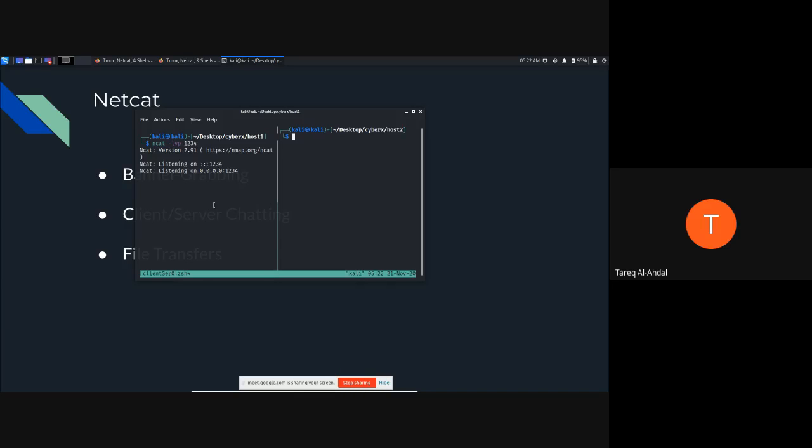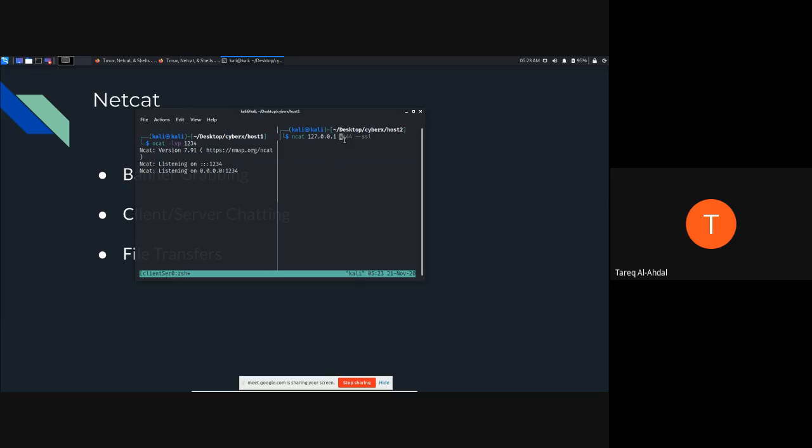So there's also another thing. Now we've done the listening part, right? Let's do the actual connection, connecting to this host. So I'll do NCAT again. This time I need to specify the IP address. Right now, because I'm doing everything here in my laptop, everything is on the local host. The IP address for the local host is 127.0.0.1. It never changes, okay?